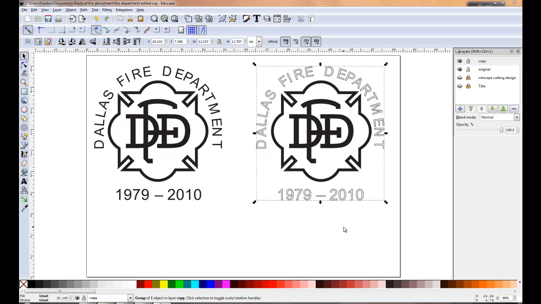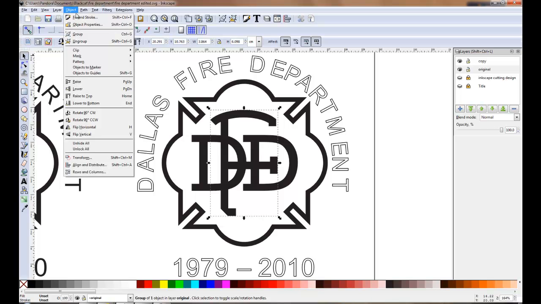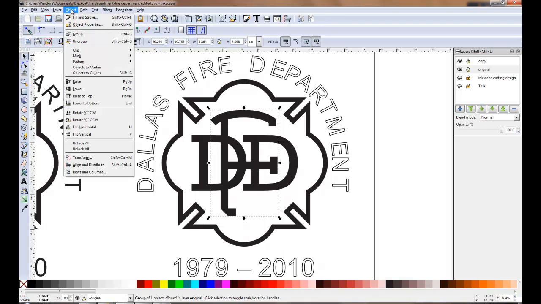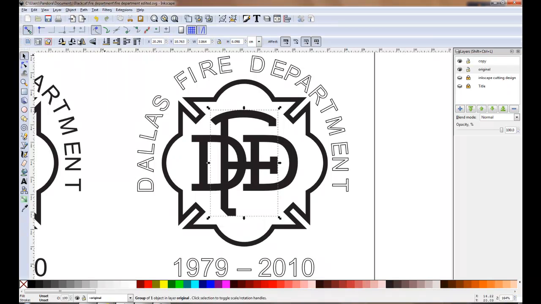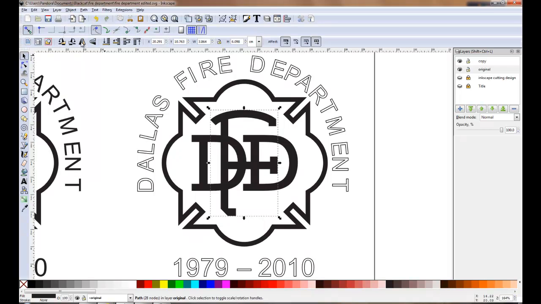So now we've sorted out the outside text, I'm just going to come up and click on Zoom to Fit selection in window, just so you can see it a bit closer, what I'm up to next. And let's click on this central F. It says down here it's a group of one. We know we don't like groups when we're doing this particular thing, so let's click on Ungroup. It still says it's a group of one, so let's click on Ungroup again. We still have a group, so Ungroup again, and finally we've got a path, which is actually what we want. So now let's ignore that for a moment and click on the D's.